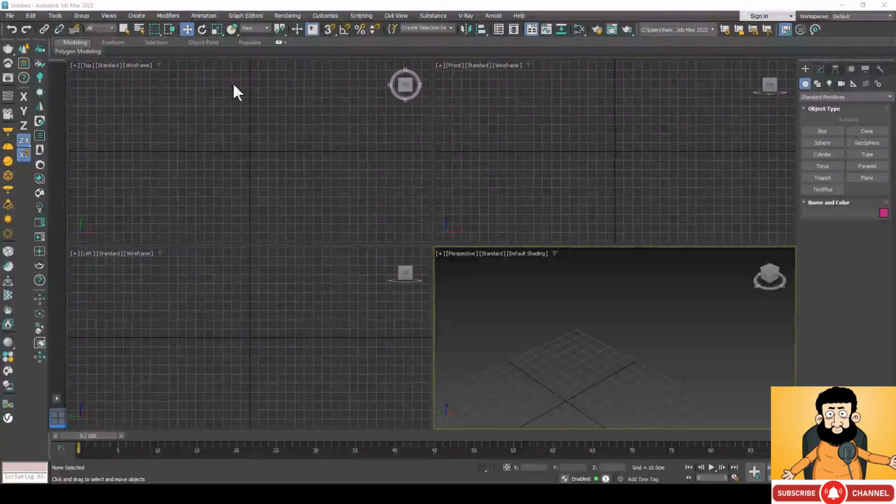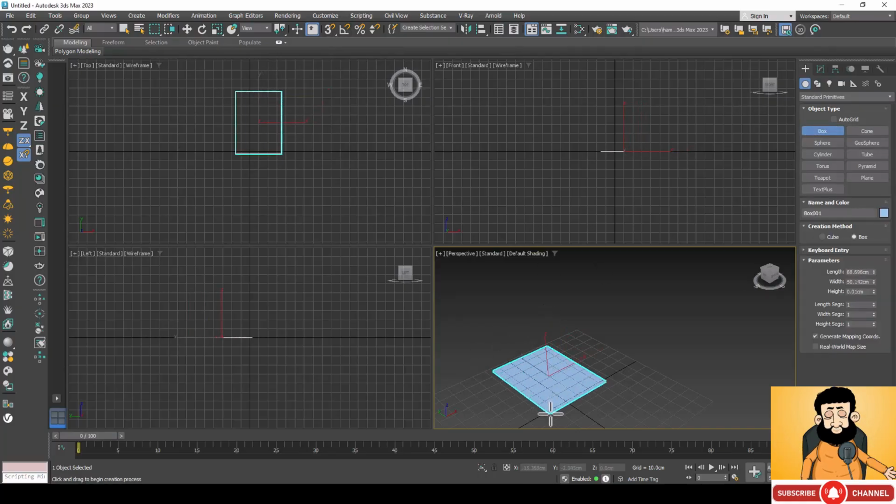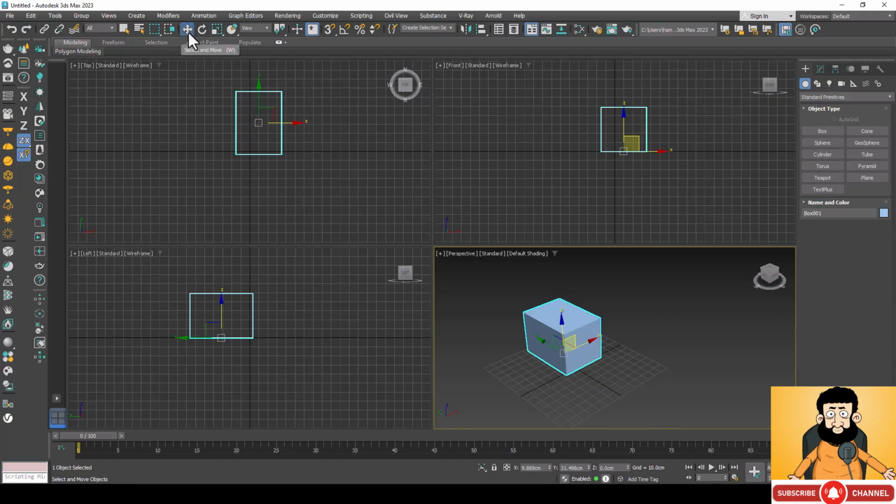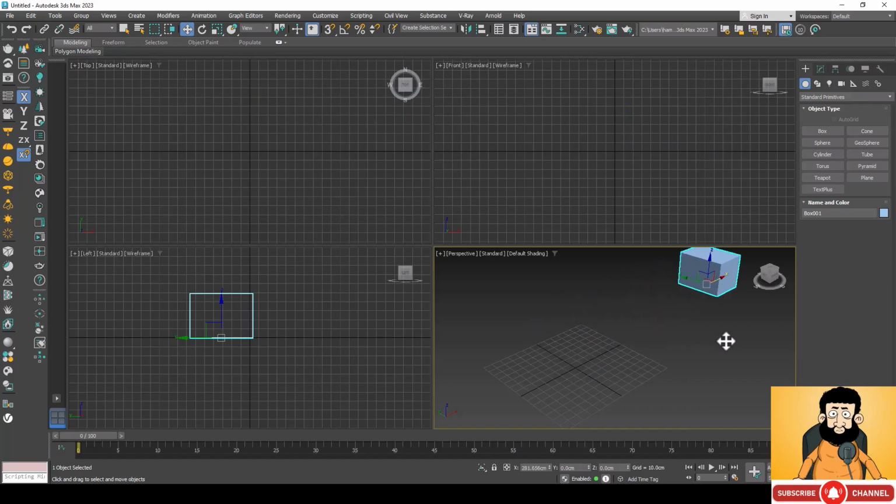So in this part we're going to work with the move, rotate, scale, and snap commands. I'm drawing a box here. I want to move this box in different directions. I'm going to click on these symbols from this toolbar, and we'll see this. And this gadget appears for us that if I click and hold on any of the axes, I can move the volumes to the same document body. I held down the X-axis and moved it.